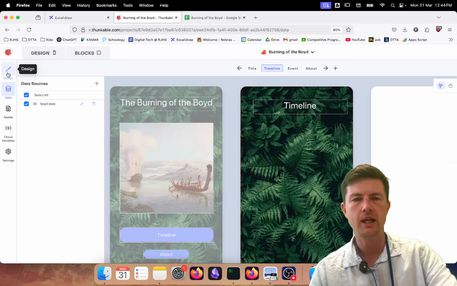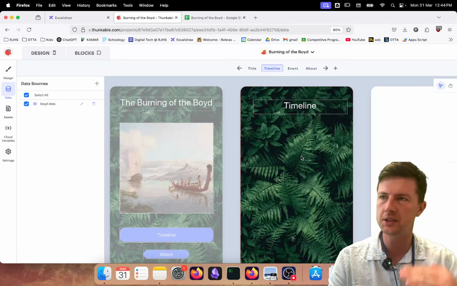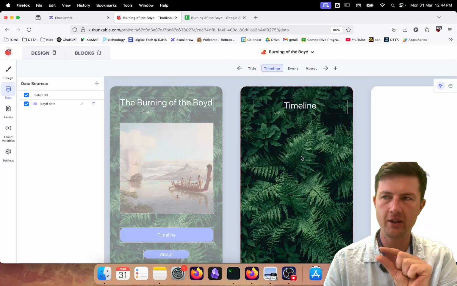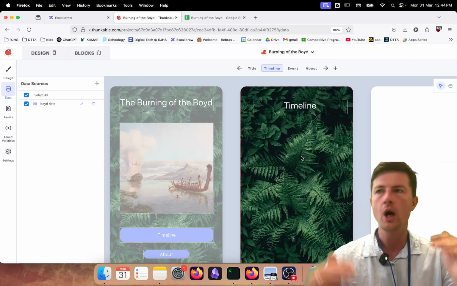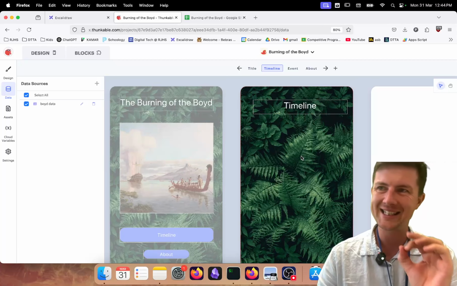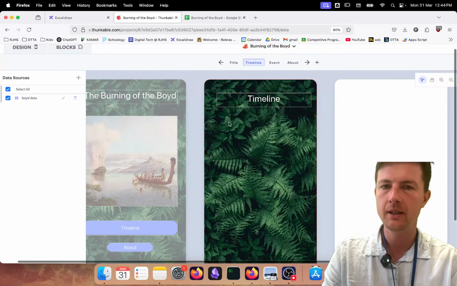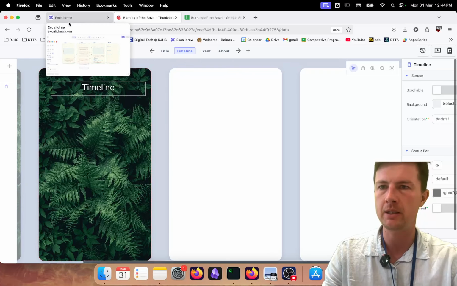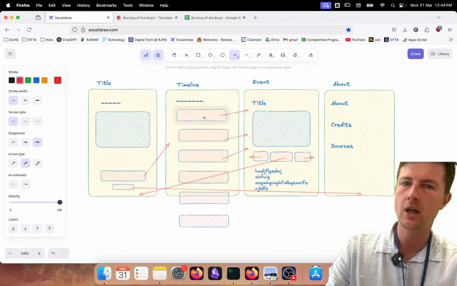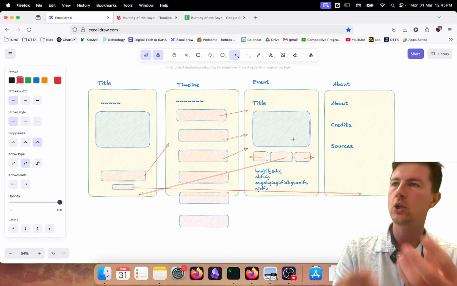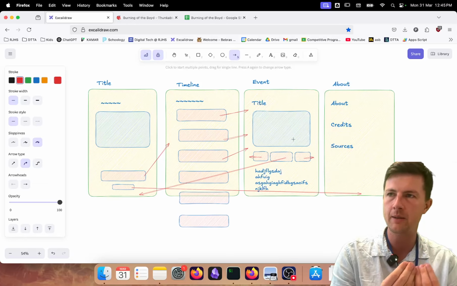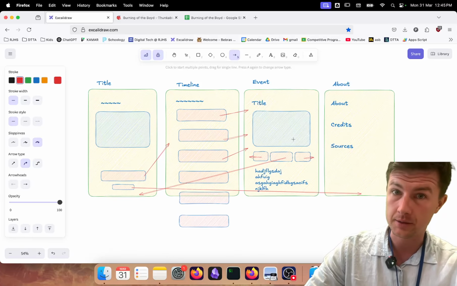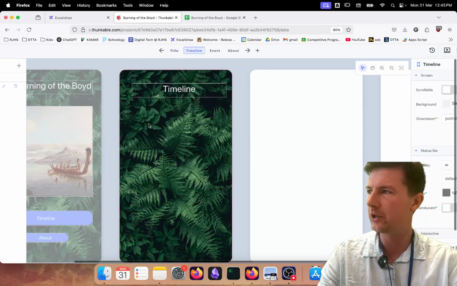First thing I want to do is I want to have here on the timeline side a list of buttons come up, and I want to have one button per event and not numbered 1, 2, 3, 4, 5, 6, 7, 8. No, I want the actual title to come through as the text on that button. When I click the Boyd Set Sail, I want to come across to my event page. Maybe it's even better here. When I click event 1, I want to come across to my event page, and all of that information is going to be pulled from my database and populated onto my event page, depending on which event it is. Okay, how am I going to do this? This part gets a little bit technical.